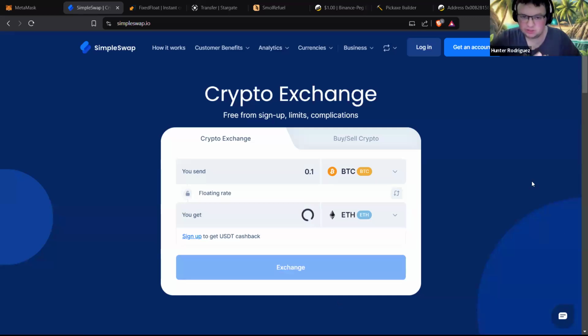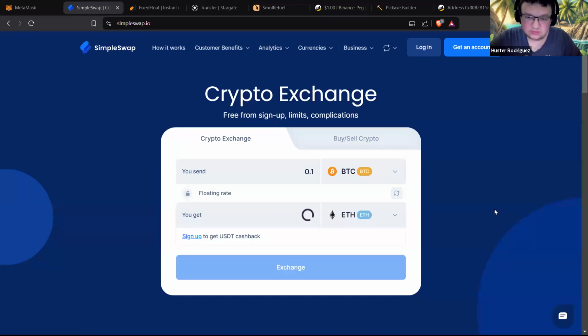Now, swapping using decentralized exchanges is great when the token you want is on the same chain as the token that you're wanting to swap over to. But what if that's not the case? What if you have USDT on the Binance Smart Chain, but what you want is, say, Litecoin?